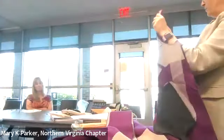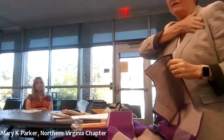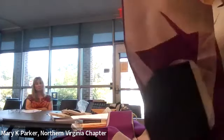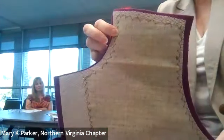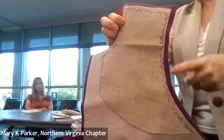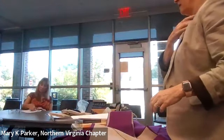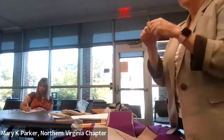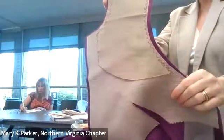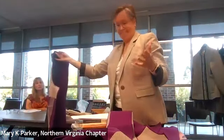And then this is where your horsehair canvas is. It's supporting this dimple that we have here in our front. And so having that horsehair, it smooths it out and you get this smooth, fine line. And all I've done is catch stitch it. Now you want to cut it out on the seam line because you really don't want this horsehair in the seam lines. It's just so stiff that trying to press it in a seam is impossible. So you just catch stitch it real loosely right in place and it will be the best. That's how you do it. Makes it a lot easier.